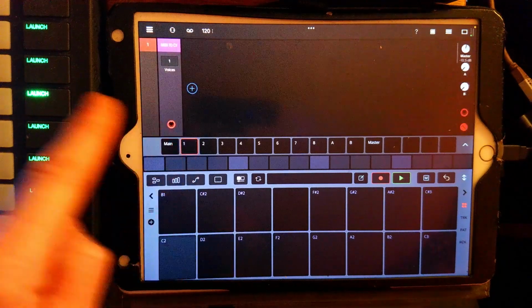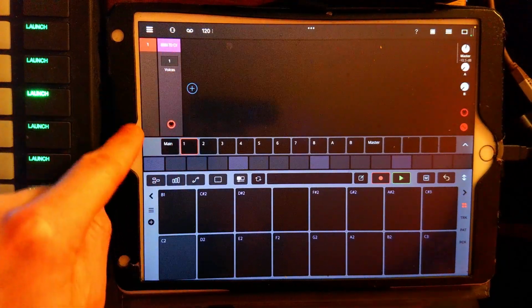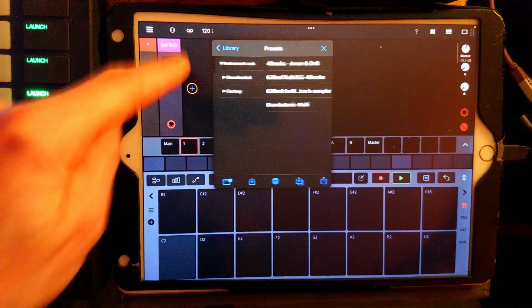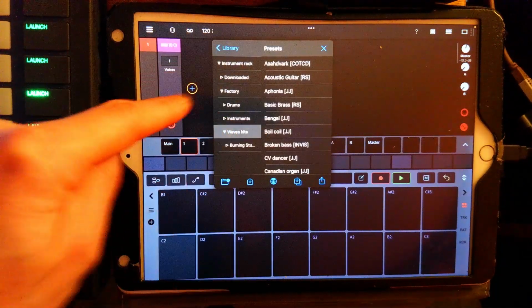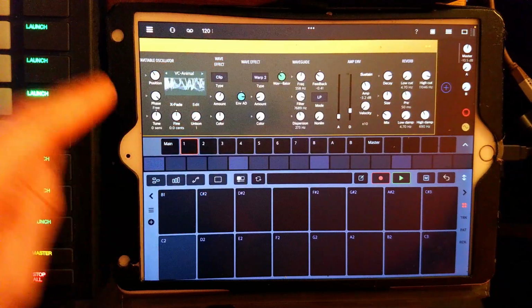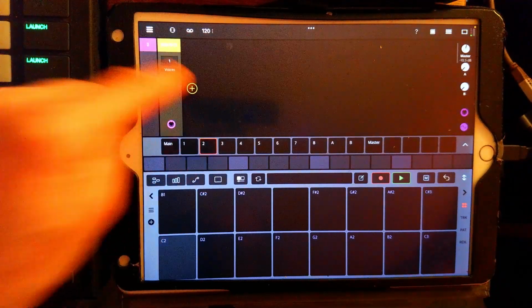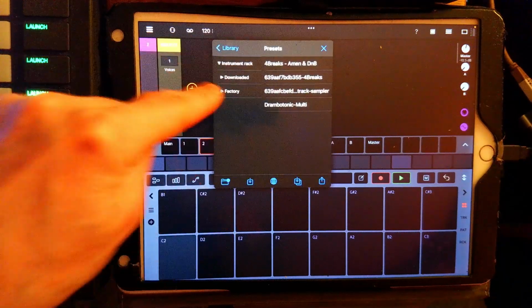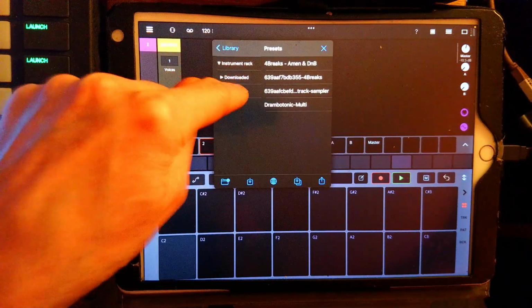So we go to Drambo channel 1. I've already got MIDI to CV in there, so we'll just add a sound generator, instrument rack, factory, waves, kite. Now this is the wavetable expansion. There's only a few presets in here that come with it, but I really strongly recommend anyone who has Drambo to get the wavetable expansion, because it is really great.